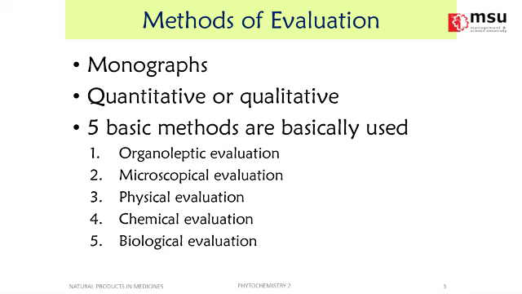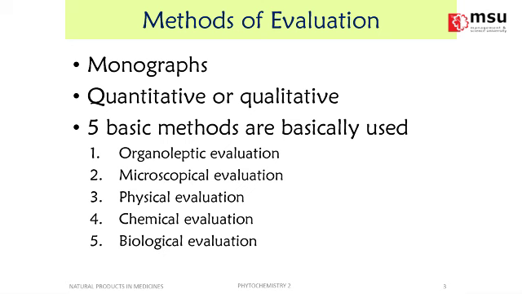Number 1 is using our senses. That is known as organoleptic evaluation. Using senses, meaning you can taste it, you can feel the texture, you can see the color, and evaluate it based on other factors that you can see, hear, and feel using taste or your skin. And we have microscopical evaluation, using a microscope, of course, to identify the purity of the compound microscopically, whether it has been added with another admixture or substituted with another product. Another one is the physical evaluation, for example the edge, the apex, and other physical characteristics.